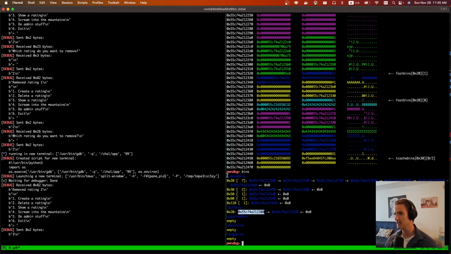Yep, and to see the fast bins, this is what it looks like. We can see we don't have a special key here, so it's a little bit easier to do the double free, but we still have that safe linking or whatever. So we still have to XOR it, but thankfully we get a leak.